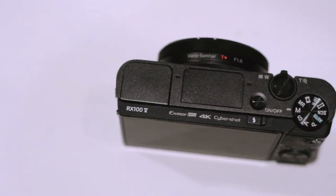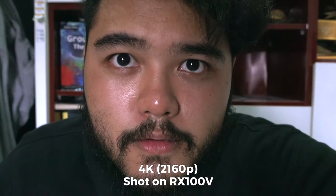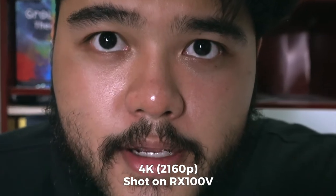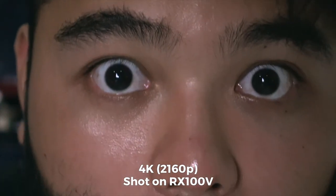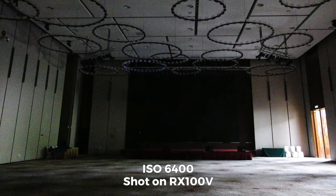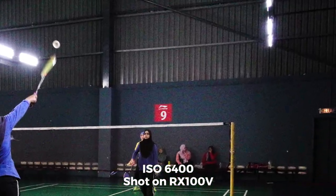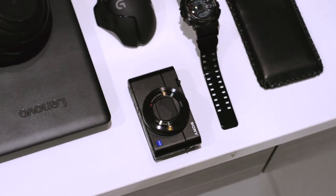Despite all its amazing potential, you really have to pace yourself when using this camera. 4K video recording can only go on for a maximum of about 20 minutes before the camera heats up and then runs completely out of battery. Image quality in low light is awful — ISO 6400 is completely non-usable. Last but not least, and this is a peculiar thing about this camera, there isn't digital zoom for those desperate moments.